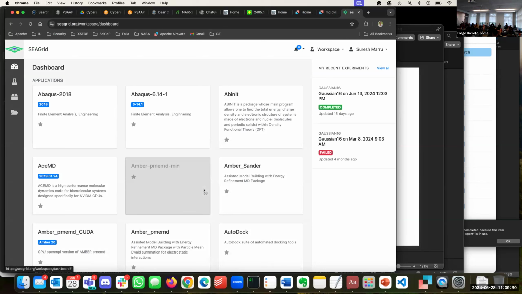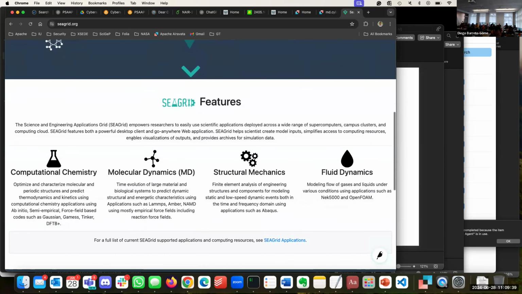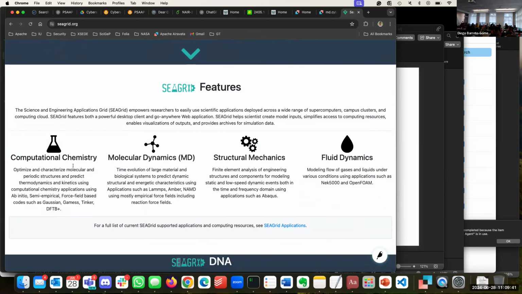Yeah. So I'd like to put a plug in for the other gateway Sudhakar operates as PI, called Science and Engineering Gateway. In the Science and Engineering Gateway, what Sudhakar has been doing for the last two decades is trying to make quite a lot of computational chemistry codes, like Gaussian and GAMESS, and MD codes that include LAMMPS and Amber as well, and others.